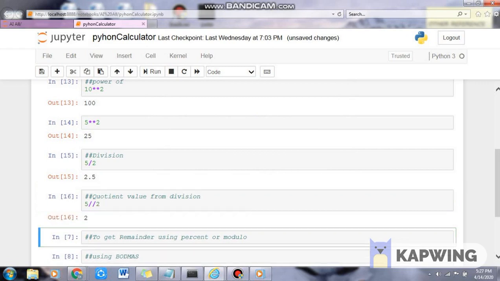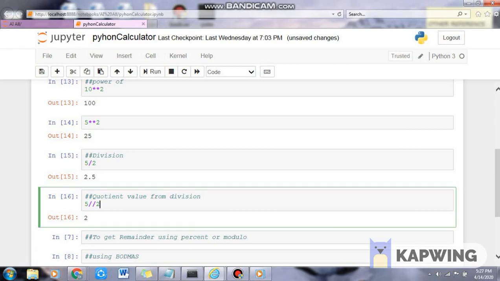So what is the difference between / and //? With a single slash it is giving the result with the floating point value, whereas with the double slash it is giving the quotient. When we divide we get the quotient, right? So it is giving only the quotient part.